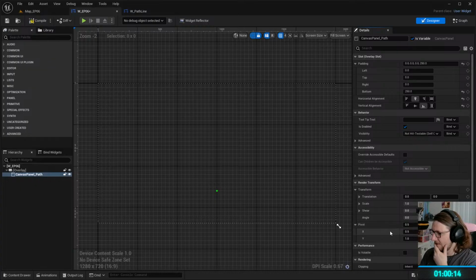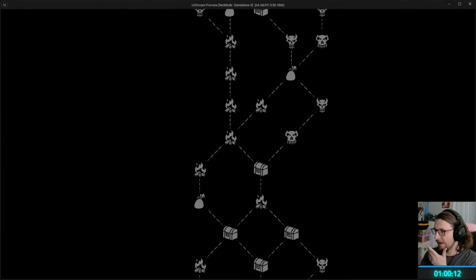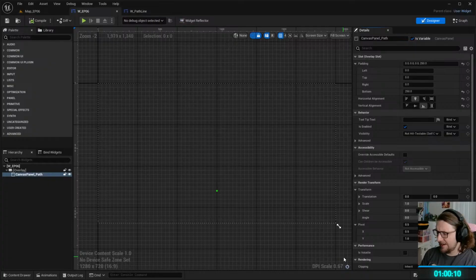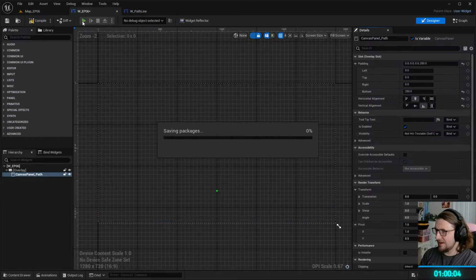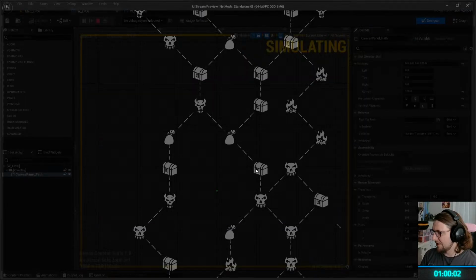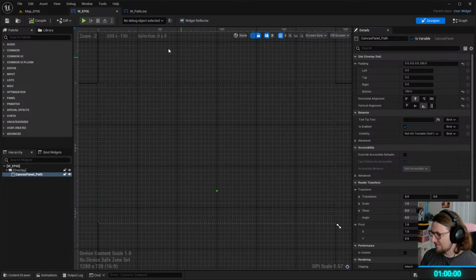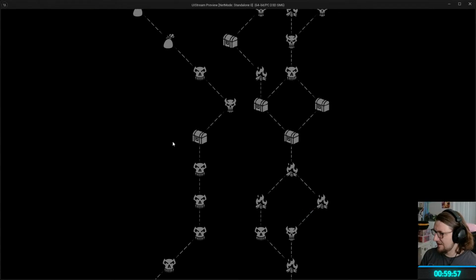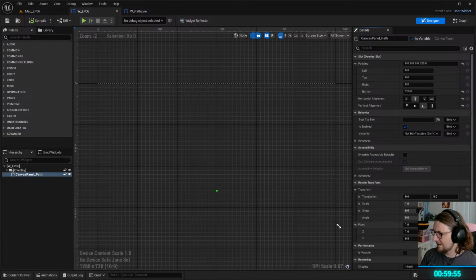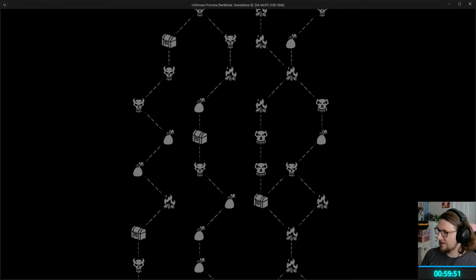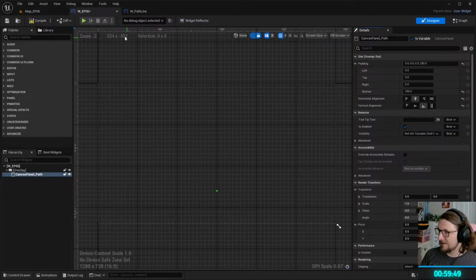If I set the Y pivot to 1, again, X is left and right, Y is up and down. I don't know why it's doing it kind of... it's pushing it to the left rather than the right. Am I changing something wrong here? So weird. Guessing it just doesn't matter.